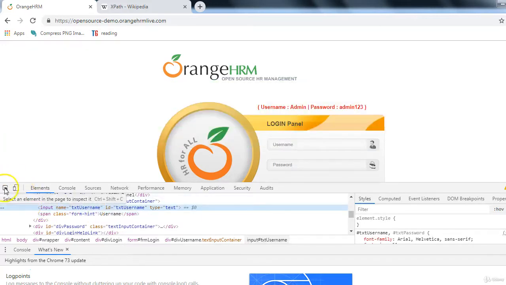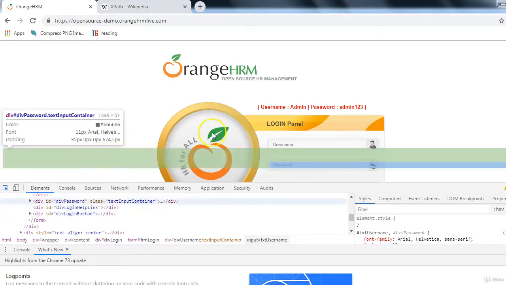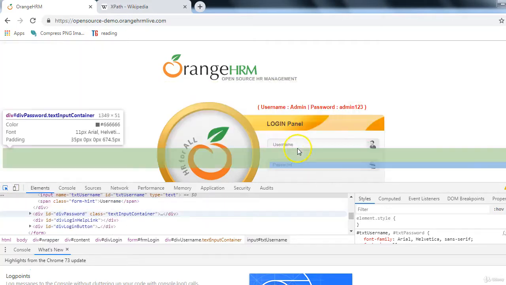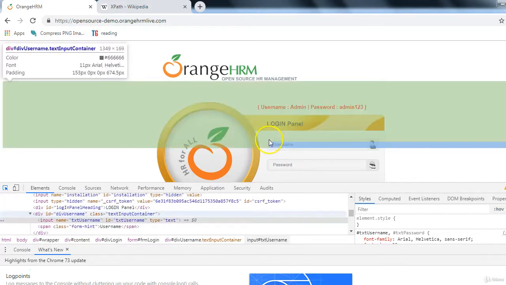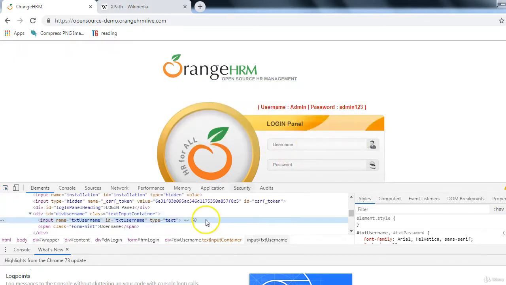Or maybe you can select this leftmost arrow button. Just click on the arrow button, move your mouse to this text box, and this in the HTML document, HTML DOM, I would say, document object model.